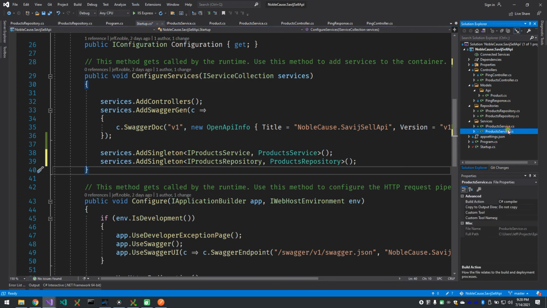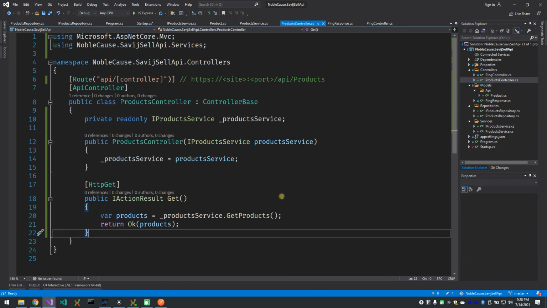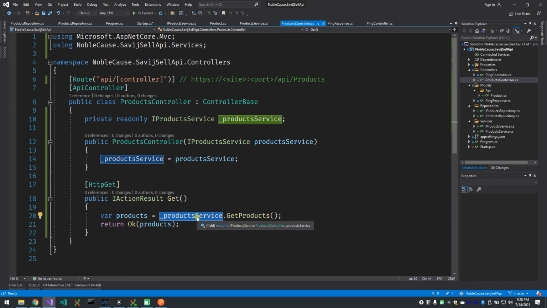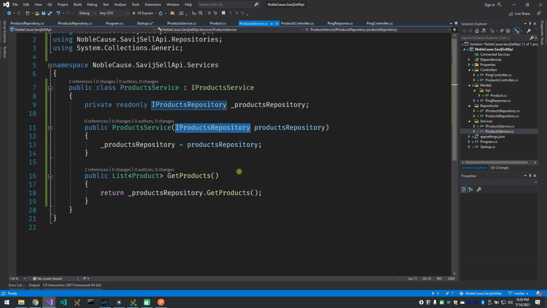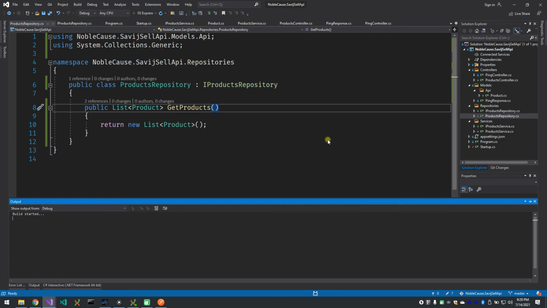So now that will take care of the service class. And because we're constructing this controller and the controller needs a product service, dependency injection will automatically look at what dependencies the product service needs. In this case, it needs an IProductRepository. It will construct one of those, which doesn't take anything. It's just using the default constructor, so dependency injection would have nothing to do at this level. So now let's run it.